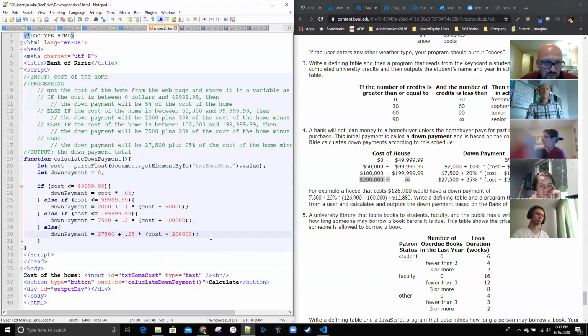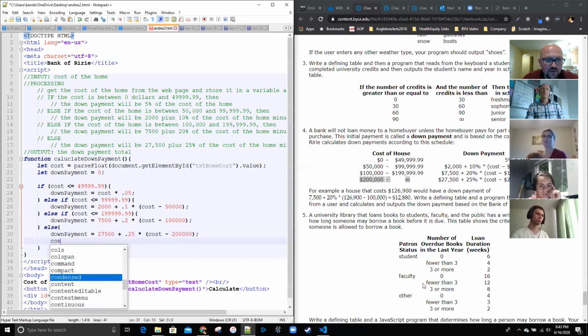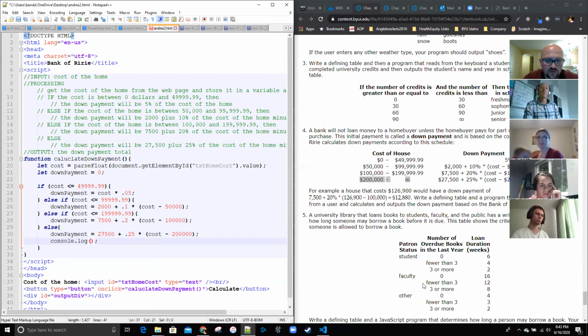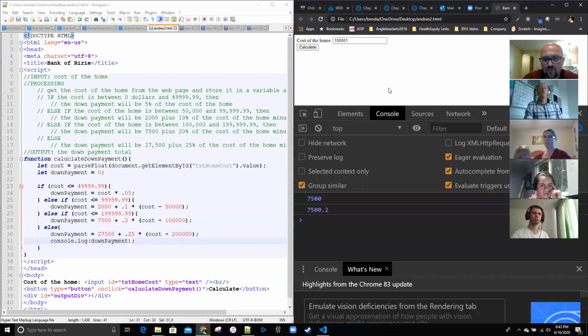All right, and I'm going to add my friendly console.log here to determine down payment. So if I have a $200,000 home, I'm expecting a $27,500 down payment. There it is.